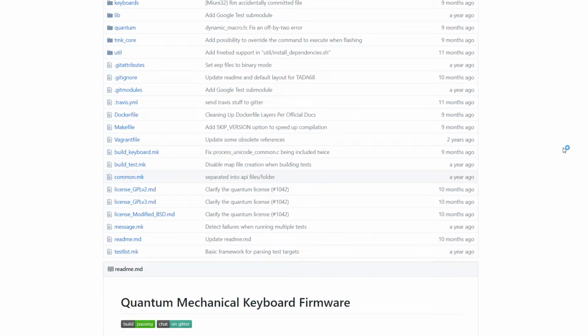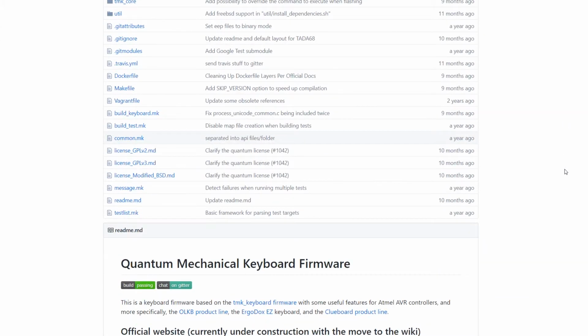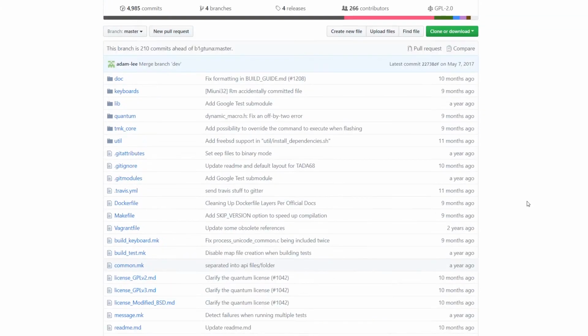Also, I'm gonna keep this video as simple as possible because everyone has a different computer setup. A lot of people use Windows, a lot of people use Mac OS, and a bunch of other people use Linux. So it will be impossible for me to present you with a setup that works for everybody. Instead, I'm gonna just give you a brief summary of what has to be done, and you can put together the complete procedure yourself.